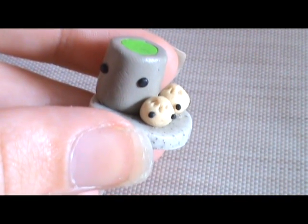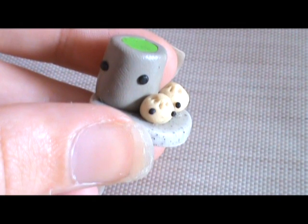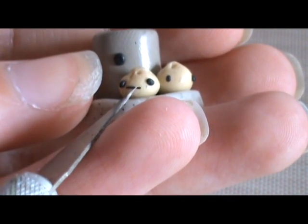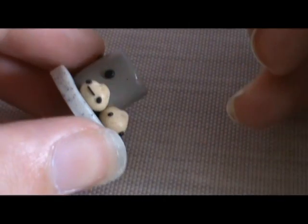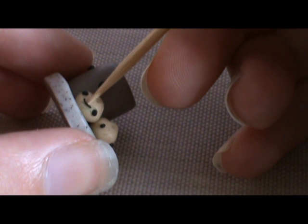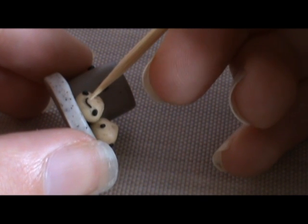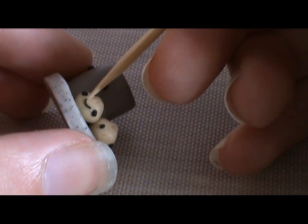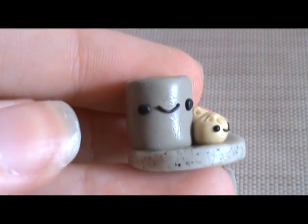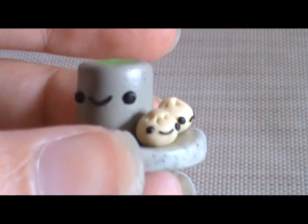Now what you're going to do is do it for the rest of them like I have. And now to put the mouth on, I just rolled out an even thinner snake, cut a bit off and attached it with my knife. Now to shape it, I just use a cocktail stick, but you can use whatever you want. This is again quite fiddly, and after you've done, you are going to want to press it in, otherwise it will fall off if you use it as a charm. So this is what it will look like when they've all got faces.